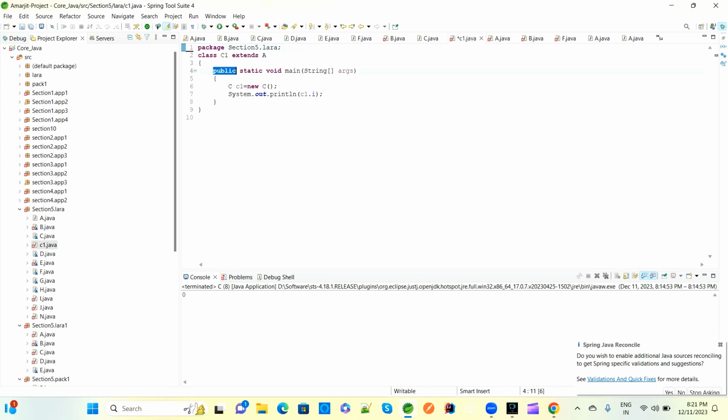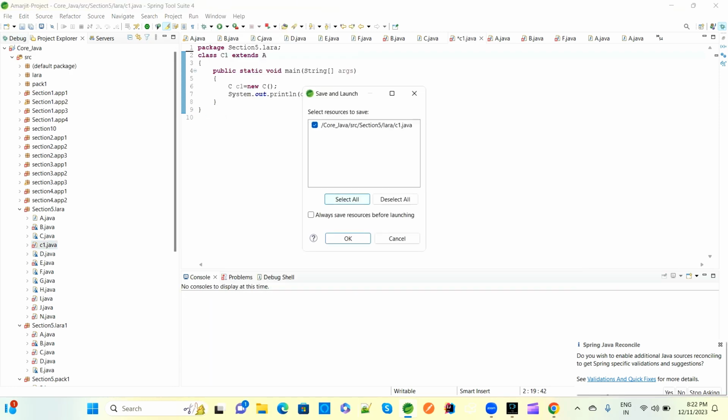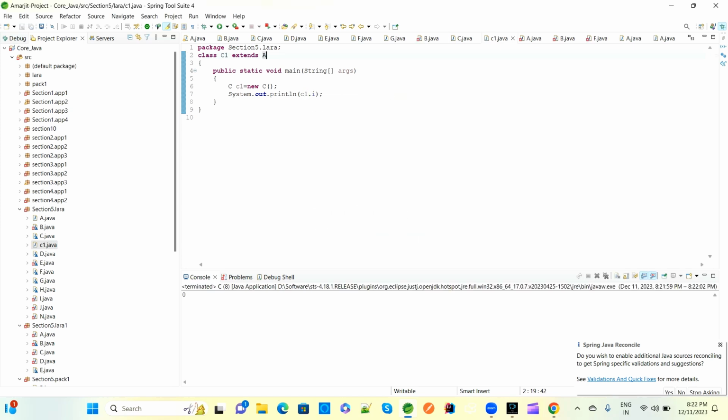In this case, a main method is there. Inside the main method, C c1 equal to new C, an object is created, and based on c1 dot i we can call. But with c1 dot i you will not get anything, because in this C class we don't have any non-static variables. Even the A class doesn't have any. C is extending A, and A is created but nothing is inside. So there is no issue, but once you run this program you will not get any output. The program just terminates.